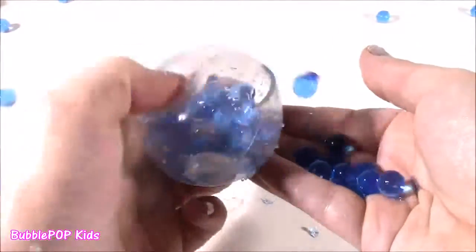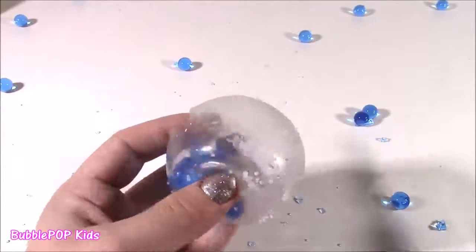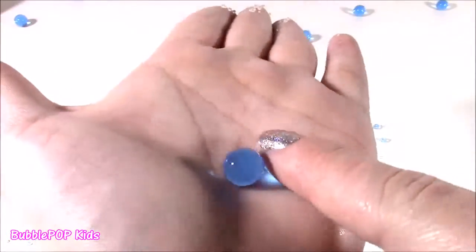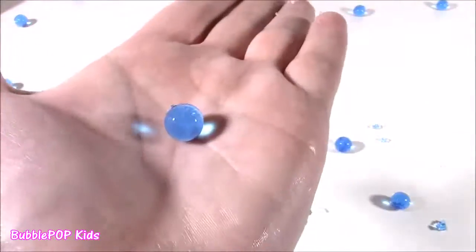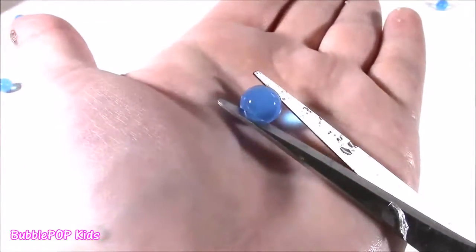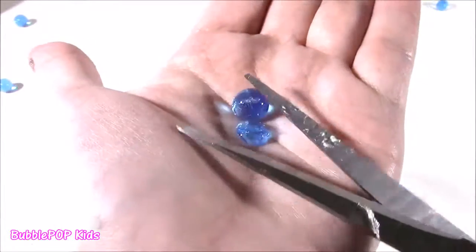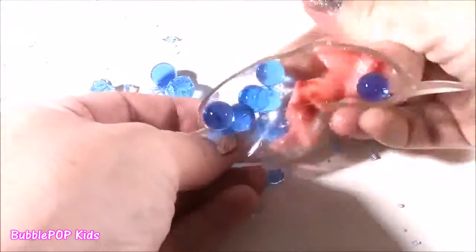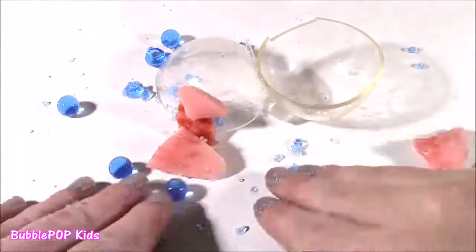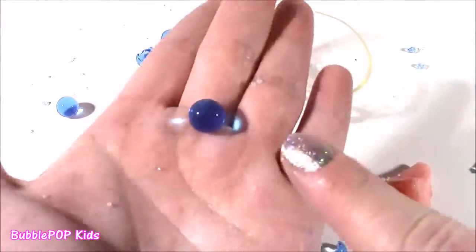I think they're Orbeez, actually. Like a week ago, I cut open this huge emoji face — it had about a million Orbeez in there. This had not even a quarter of those. But I don't know if these are really Orbeez. Look at that — so pretty. Looks like a raindrop. Only one way to find out: if it's like a rubber ball, it's going to be super hard to cut into. But if it is an Orbee, it's going to be soft. It's an Orbee — it is a little water ball Orbee. Mystery solved: inside of this stretchy rubber, we get some beautiful blue Orbeez. They remind me of the sea.